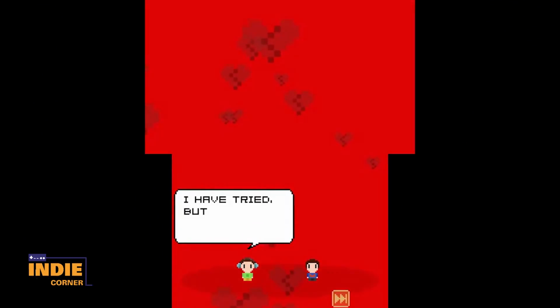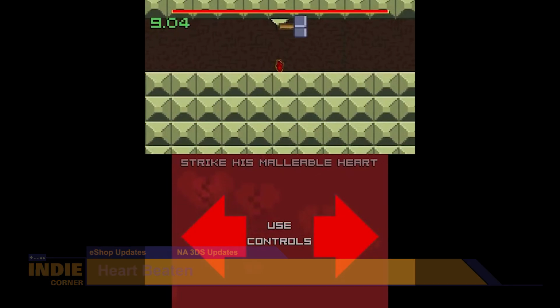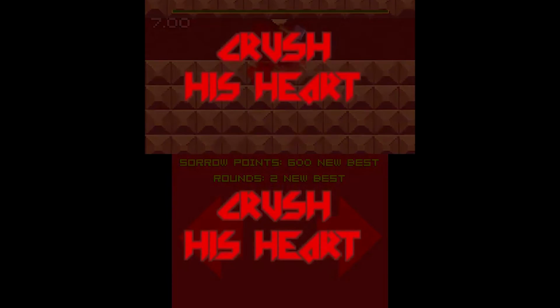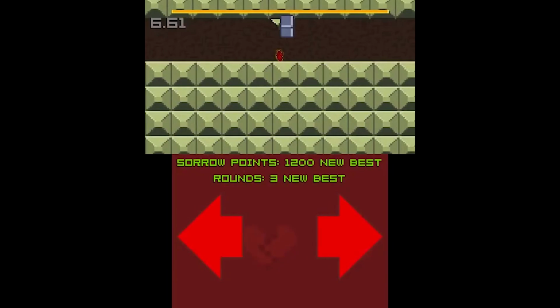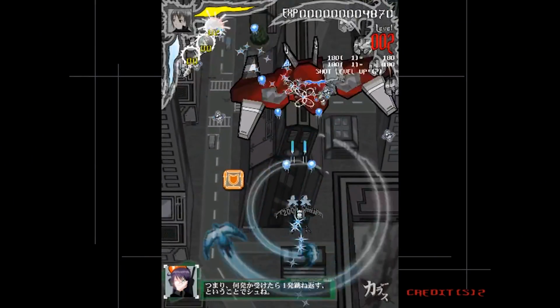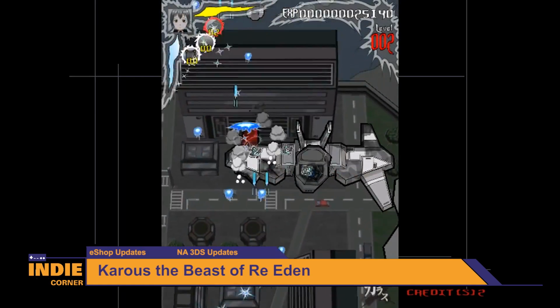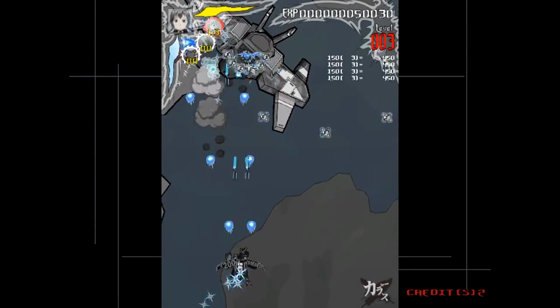The North American audience received quite a few new titles, many already available in Europe, including Heartbeaten. In a twisted idea of a game, Heartbeaten is all about inflicting as much pain as you can on a throbbing heart, because love can suck sometimes. Karis, the Beast of Re-Eden is a 3D vertical shoot-'em-up game. In this title, you can customize your ship by choosing which items and weapons you bring with you into battle.